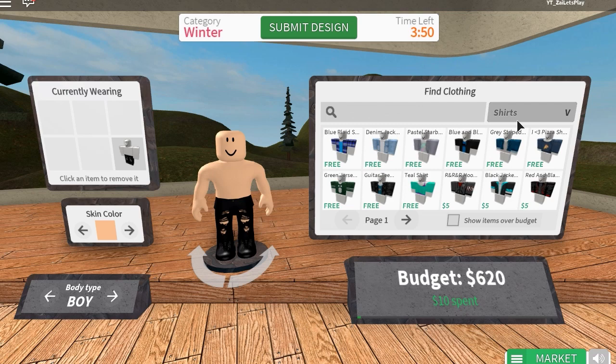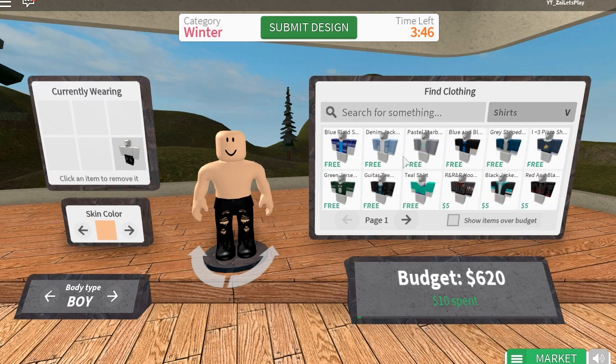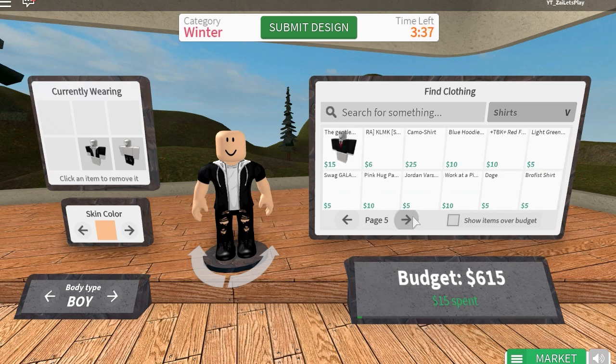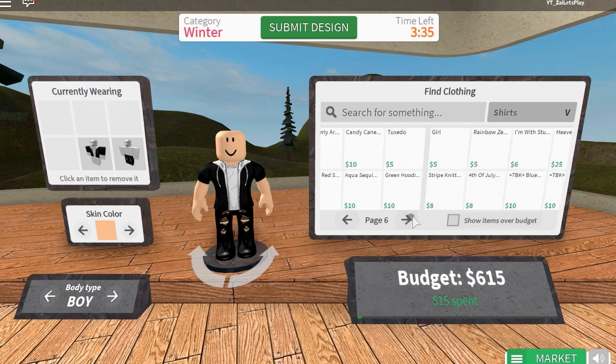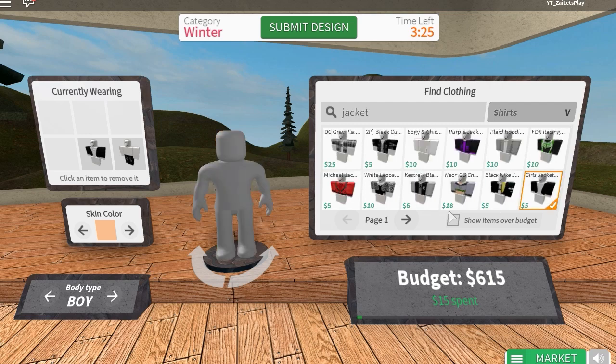And let's get some jackets. I would really want a layered jacket. Like it looks like it has a hoodie underneath and then a jacket on top. Like this. Exactly. But with long sleeves because it's winter. You've got to be warm. We don't want you to be cold. So how the heck are we going to find this? Because I tried jackets and it didn't come up. What if I put a jacket? Yeah, let's just try jacket. Boom. Like that. Does anything else come up?